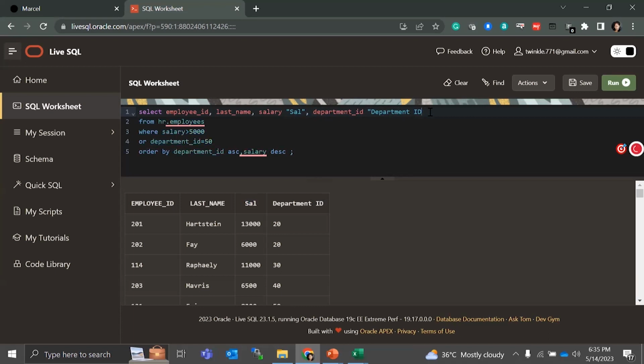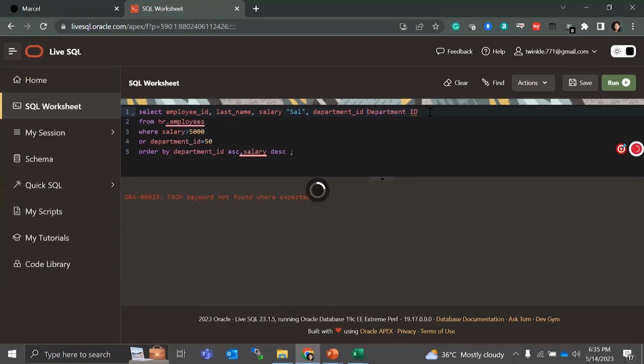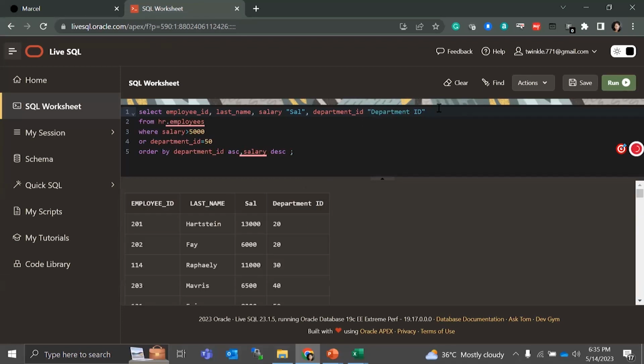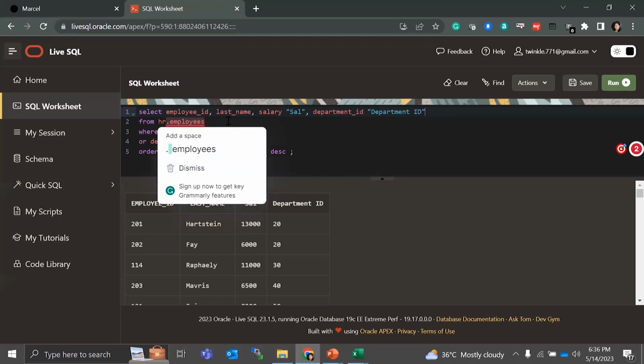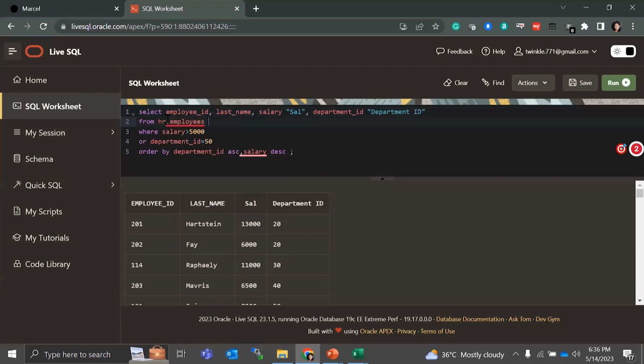Because if I had done this without double quotes, it would give an error. Now it is "department ID". Because space is not accepted in a column name, but we want to show it only for the output, so we have given double quotes. Same for table name also.